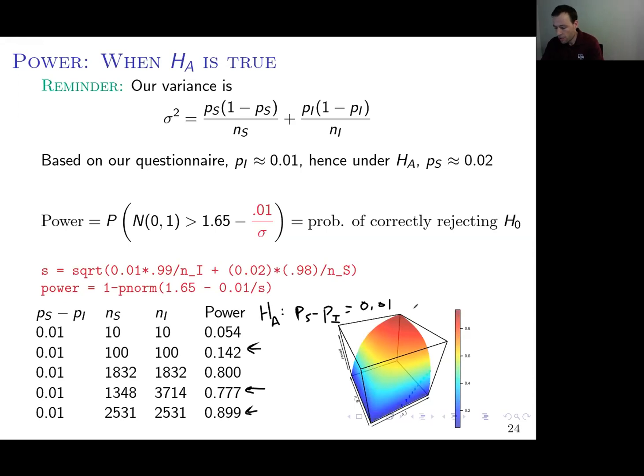This is a depiction of power on the vertical axis. The top of the box is at 1, so that's the highest power can be because it's just a probability. As n sub I and n sub s are small, towards 0, we have a power that's very low, towards 0. Then it increases towards 1 as we increase n sub I and n sub s. The steepest rate of increase is if we keep those sample sizes equal. So doing that minor change and trying to balance our experiment is going to be the most efficient use of our experimental budget in terms of the number of users that we're allocating.